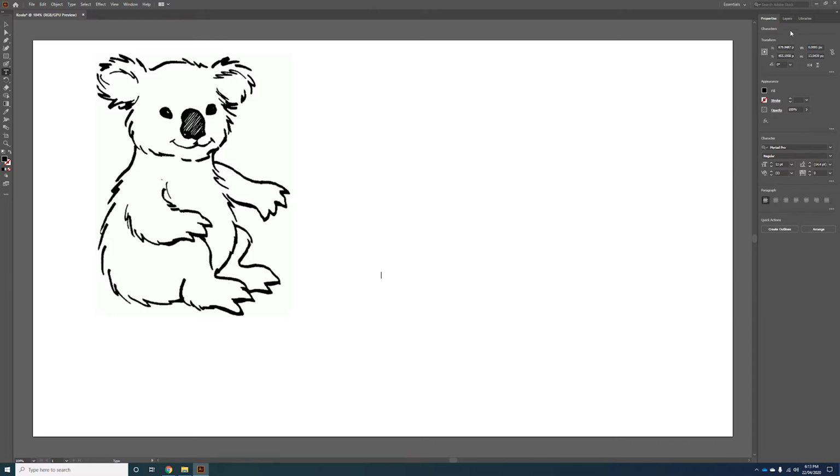It is a good idea to work in layers here. It's not essential. So layers is over here in the top right-hand corner. Double click on that and call it Koala. The reason why we should work in layers is it's easy to make mistakes and you don't want to overwrite the original stencil. So to create a new layer, it's in the bottom right-hand corner, create a new layer, and we're going to call this our sketch. And I'll call it drawing. Okay, and then we've got that layer selected.